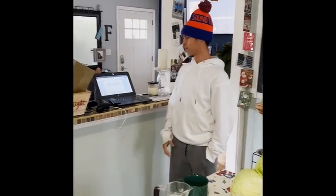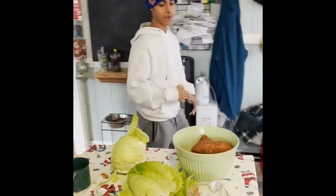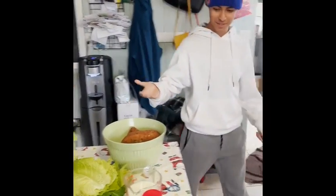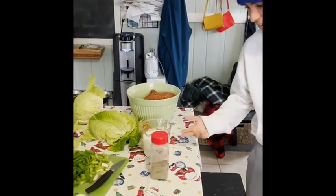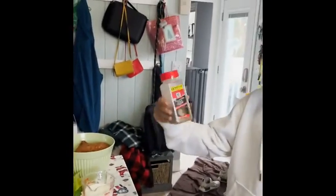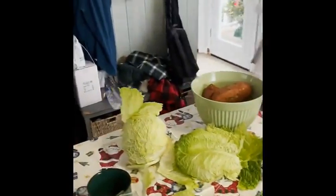Alright y'all, so our first course is the Cole Cannon, as you can see here. So the ingredients for the Cole Cannon, we got our 4 potatoes, fresh potatoes. We got our nice freshly warm cup of milk. We got our pure ground black pepper. We just chopped some scallions. And last ingredient is the cabbage.